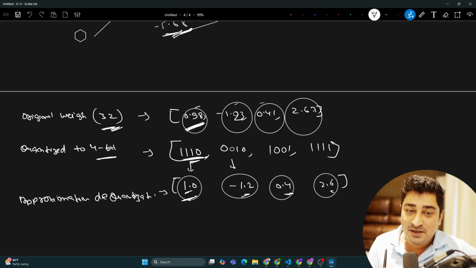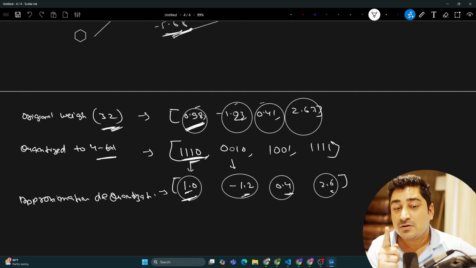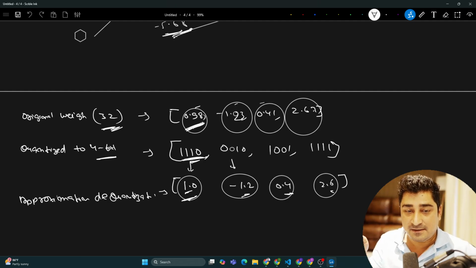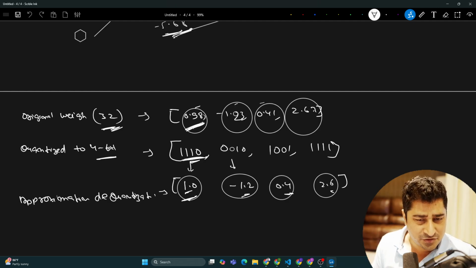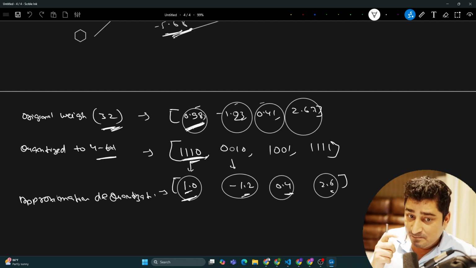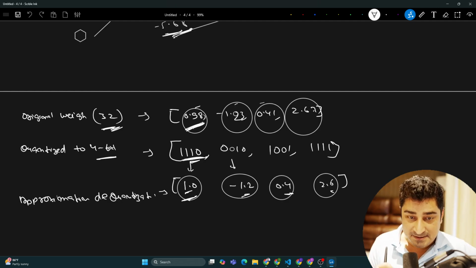So that is the meaning of quantization, and a quantized model, we use it for what? For all the edge devices, for all the lightweight devices, because of this reason. This is a very simple calculation, very simple intuition, right? Just because of this intuition, we try to use it so that compute will be less plus memory will be less. Simple.